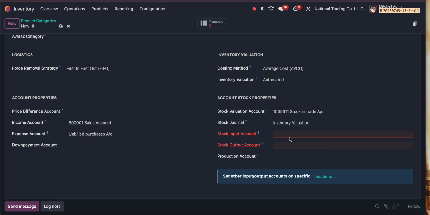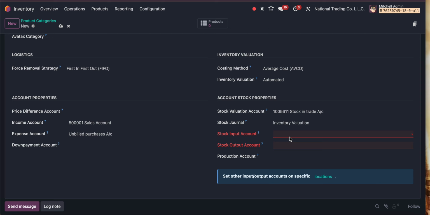Okay, and we are just validating the GRN. At that point of time, we are not validating the vendor bill. Therefore, only at the time of validating the vendor bill, the vendor payable account will be credited. So while validating the GRN, no credit will be given to the vendor account. So the credit has to go to some other account, or a control account or a parking account, to satisfy the double entry accounting.